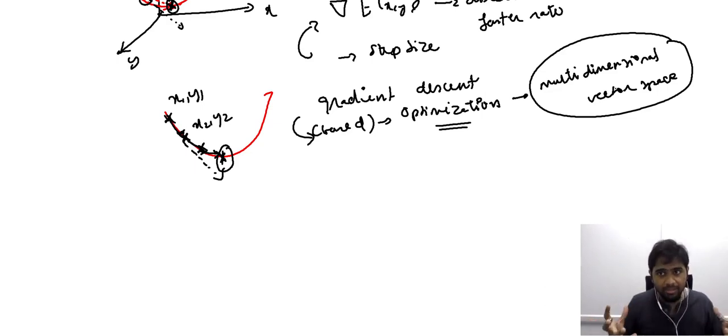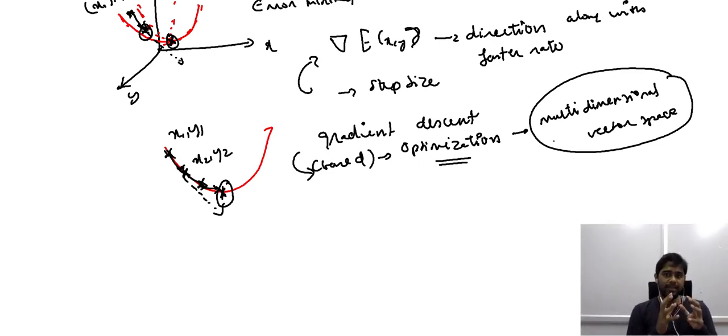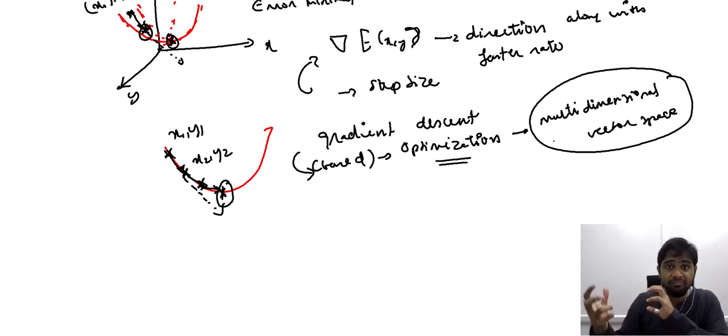So we need to have a multidimensional vector space, and when we want to perform the optimization in the multidimensional vector space, then essentially we are considering the gradient in a multidimensional vector space. So essentially what we have seen is that the gradient plays a role in the evolution of concentration that comes from Fick's law. The gradient is also of vital importance when we are handling a set of data points and when we want to perform an optimization.